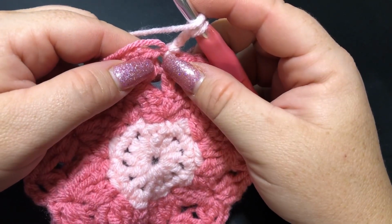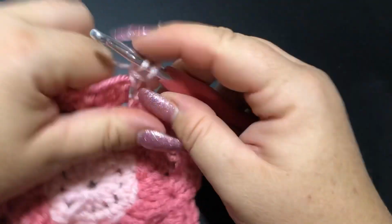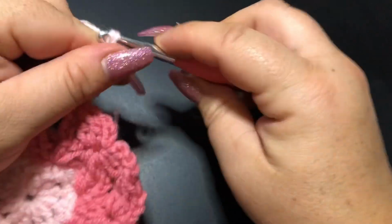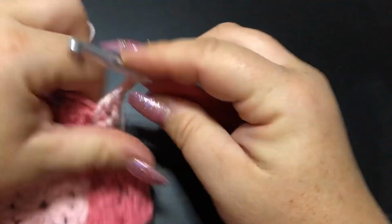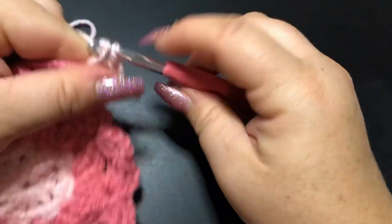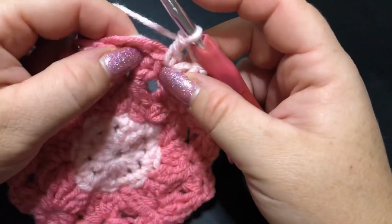This chain 1 space is going to be our first corner, so we're going to pop a double crochet in there, chain 3, and then a second double crochet. That's our first corner completed, and we're going to start working down the side.